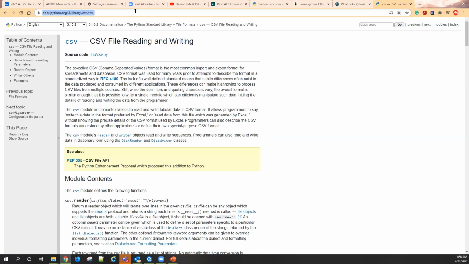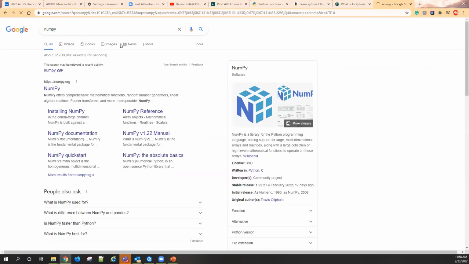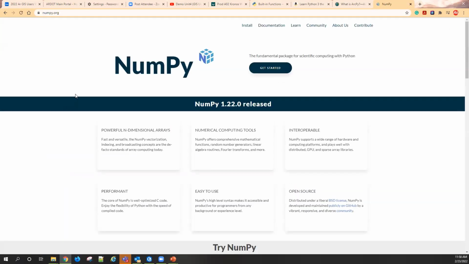And then if you're doing data science work, you want to look at NumPy. NumPy is kind of complicated, and I wouldn't advise going into it for just anything.